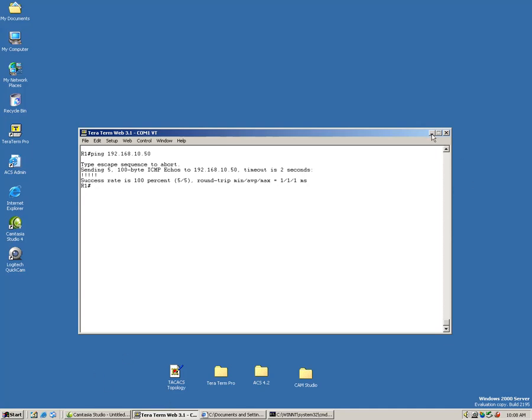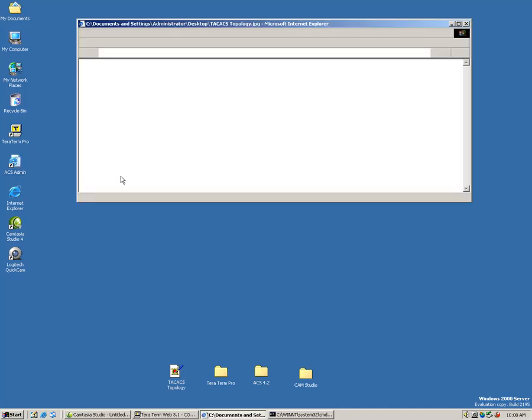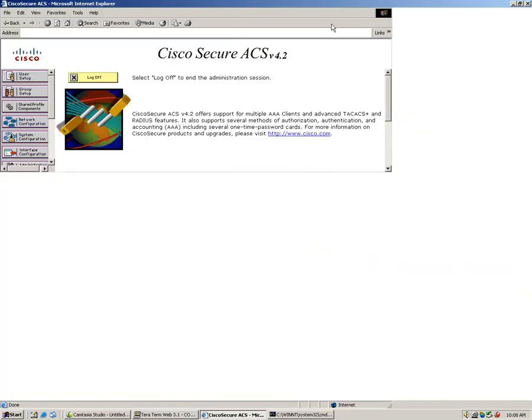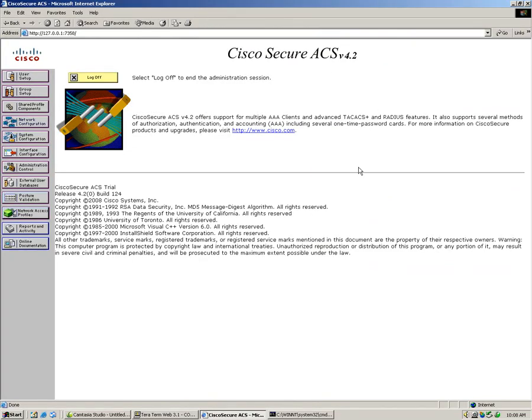So to do so, I'll open up the browser window and connect to Cisco Secure ACS. Now, this is the trial version which I've downloaded from cisco.com, and again, you remember that you need a valid CCO account to do so. There are really two basic tasks that we have to configure in Cisco Secure ACS. The first, we have to identify router R1 as a AAA client, and we do so under the Network Configuration menu. Next, we'll have to configure a user, and we will do that under the User Setup menu.